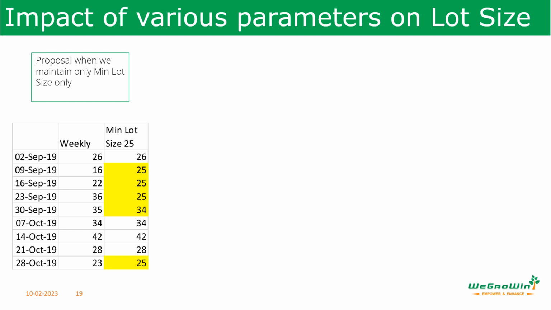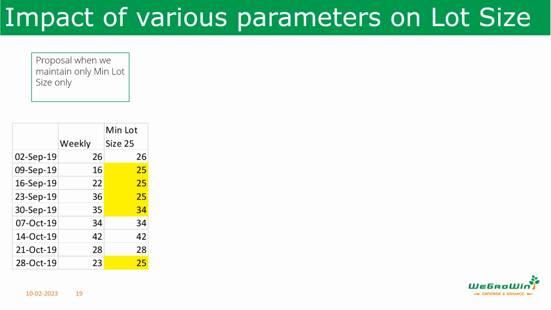So there is an excess of 12. 36 minus 12 is 24. So even if you have 25, the system will give the required quantity. That is why it is adjusting. Even though it is the minimum lot size, it will not always give the minimum; it will adjust. Now if you take 23rd September, it is almost balanced, only one difference. But in the case of 30th September, 35 is required, and now one is reduced here, so it is giving 34.